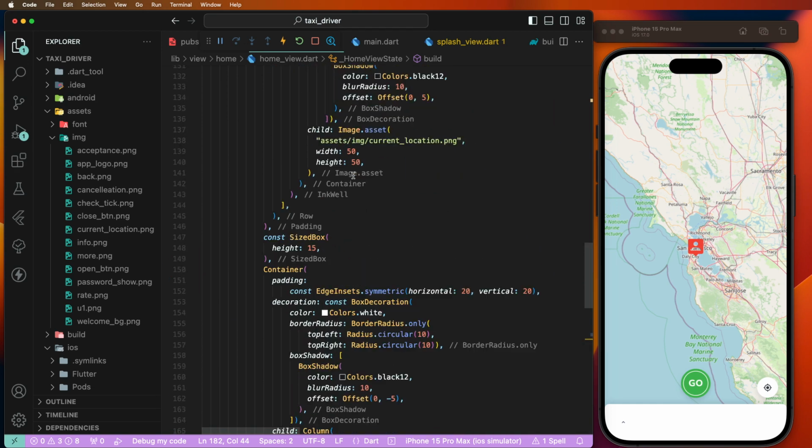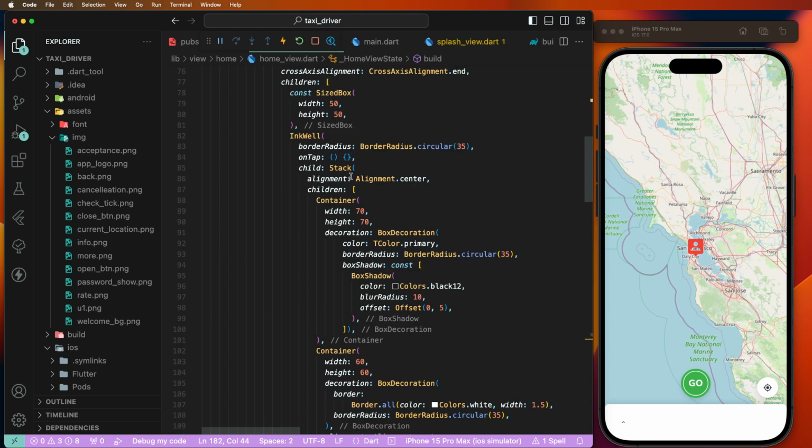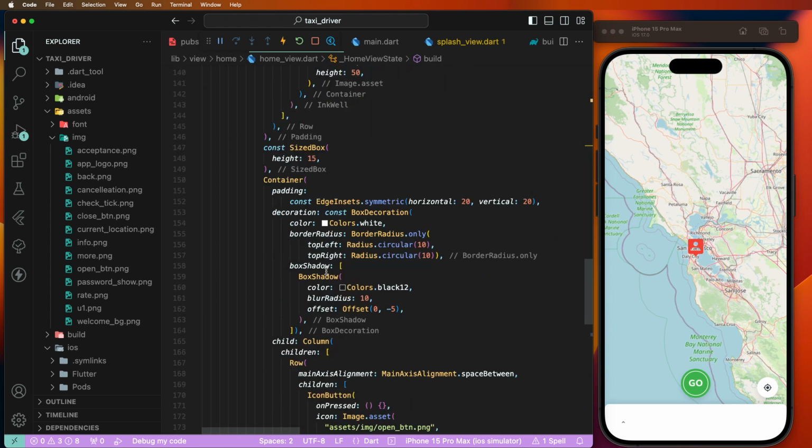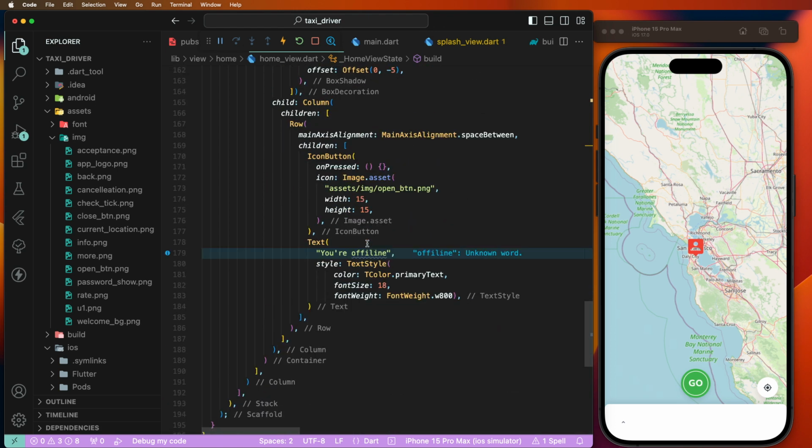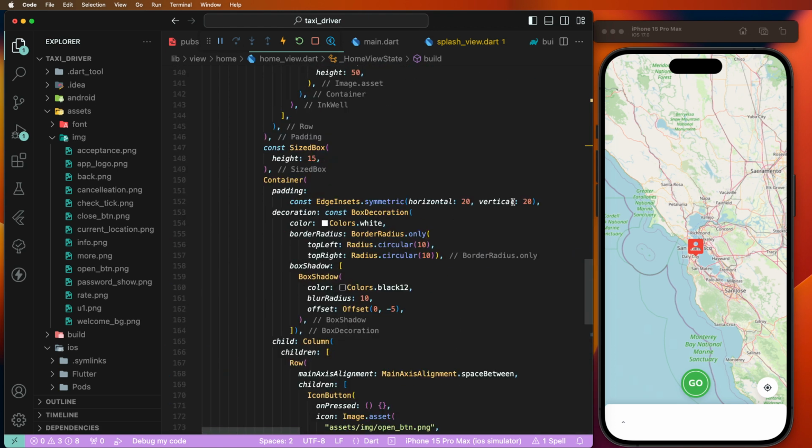Also need to give this here the size box, need to copy here the height and width you need to give and to display here the center this UI. Here the 15.